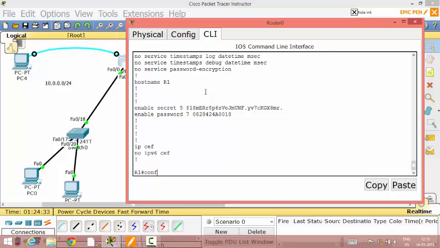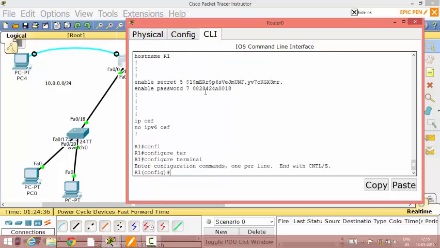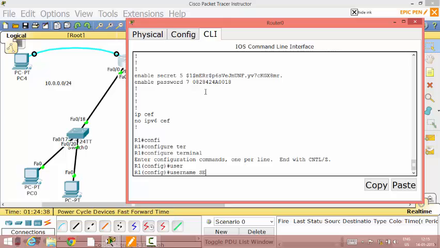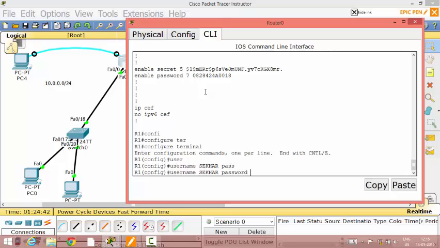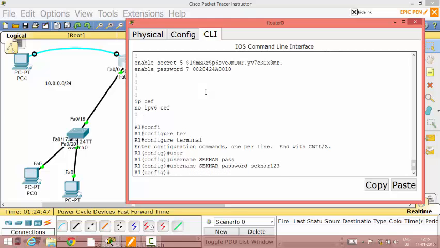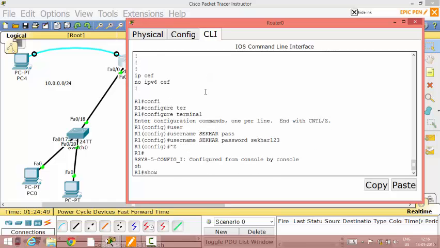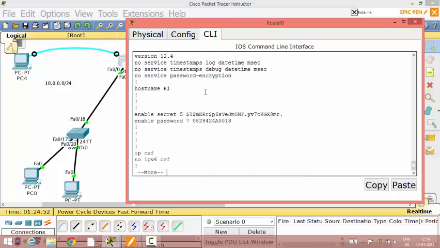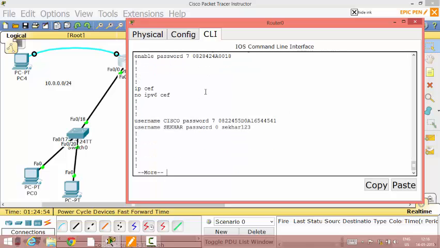I can add one more user ID and password, username Shekhar, password Shekhar123. Let's see show run. The new password has not been encrypted. Are you getting my point? Clear?